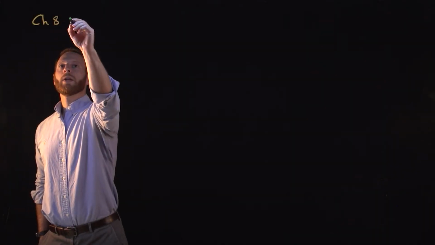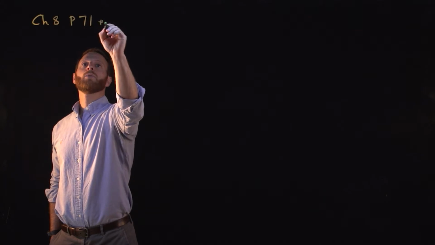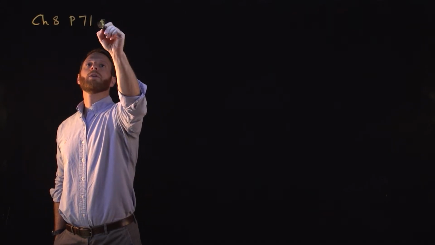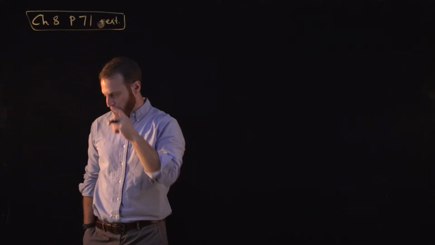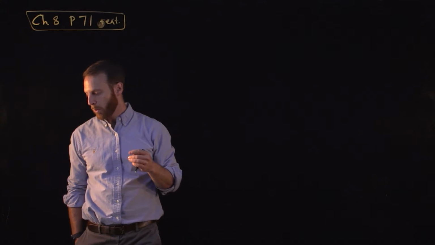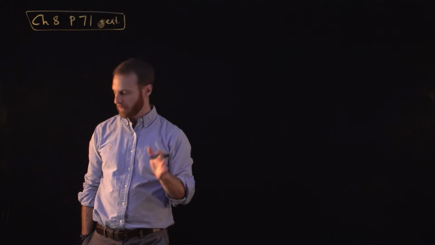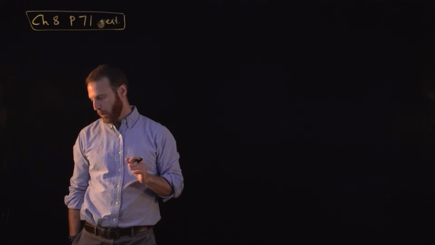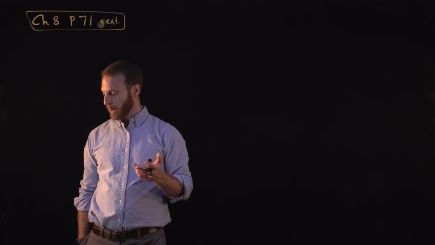Okay, this is Chapter 8, Problem 71, with some small extension. So in this problem, we're supposed to imagine a scenario in which our sun eventually collapses into a white dwarf, losing about half of its mass. So you can read that as it loses half of its mass in the process, and winding up with a radius that's 1% of its existing radius.